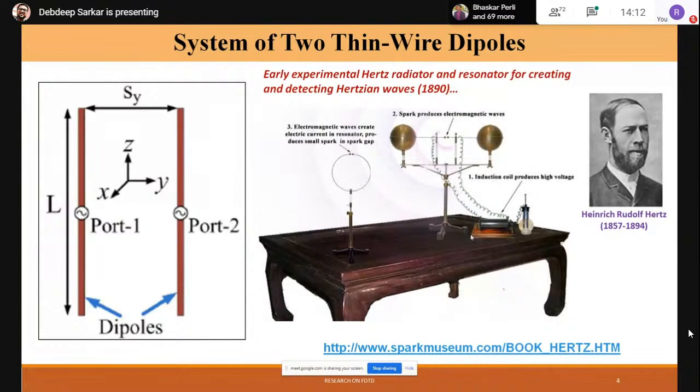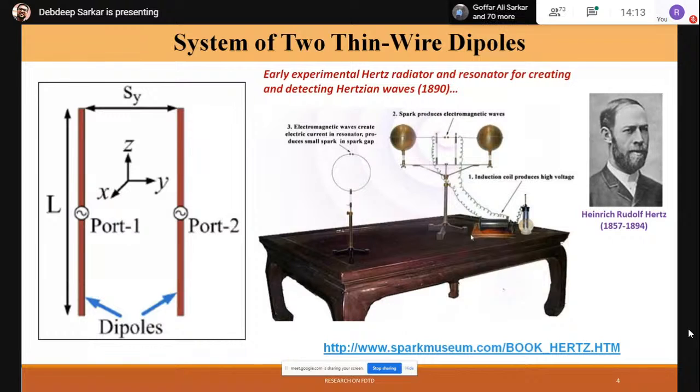Looking back, you can count how many years back it was. Over the last 100 years or more, we have evolved quite a lot, but everything started, as far as the history of electromagnetics dates back, from this kind of experiment. The mathematical basis that Maxwell's equations provide, ultimately to realize wireless communication systems, started from this Hertz experiment on the spark gap.